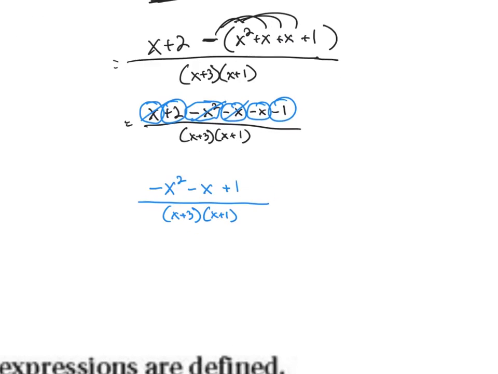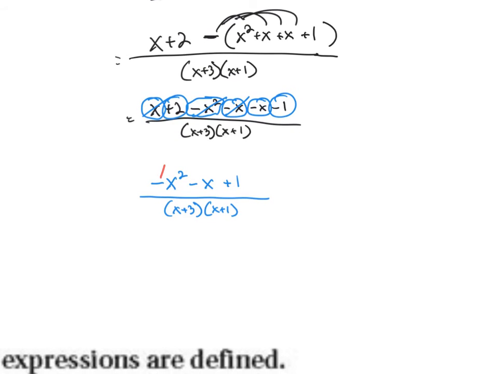Okay, here we go, factor time. I will tell you this, if you're trying to factor, then we're going to need to rewrite this. Pull that negative back out, x squared plus x minus 1. And then we got x plus 3, x plus 1.